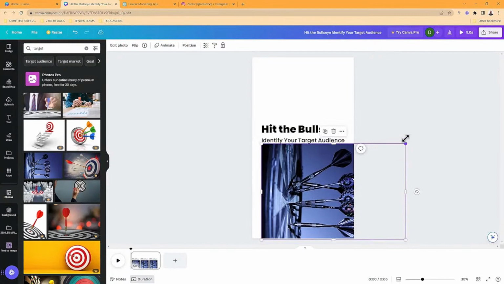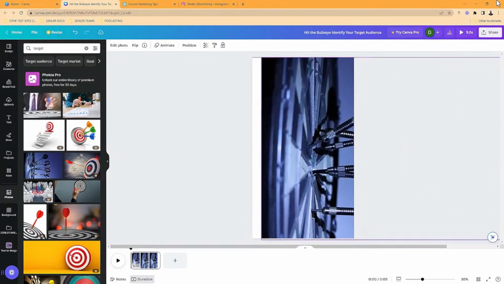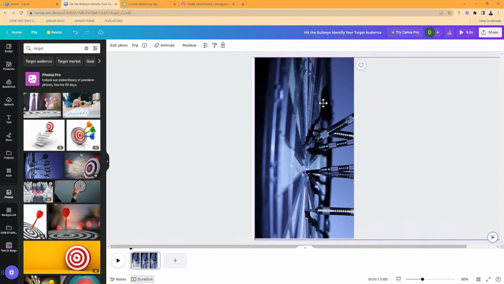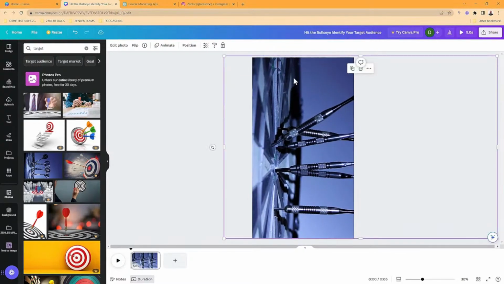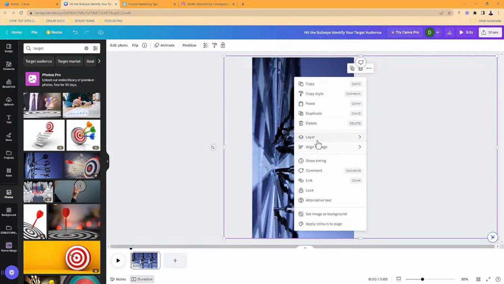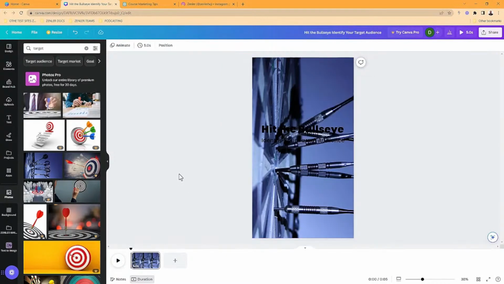I only do this because I like full control over what I'm doing. That to me looks better as an image. I'm right hand clicking and I'm going to go to layers and I'm going to go center back. Alright, so I'm also going to lock this as well.